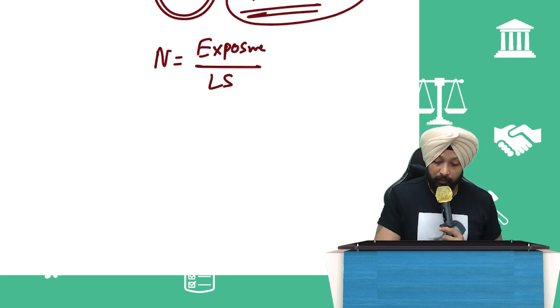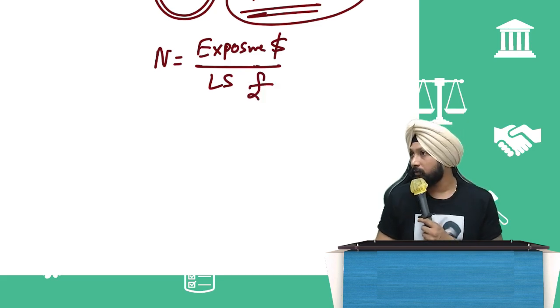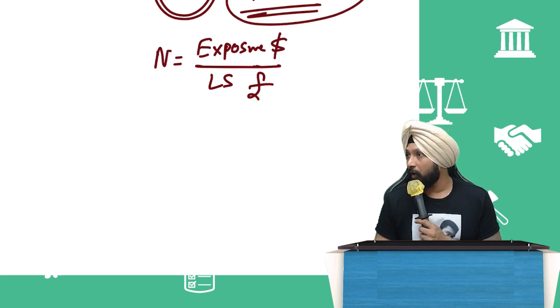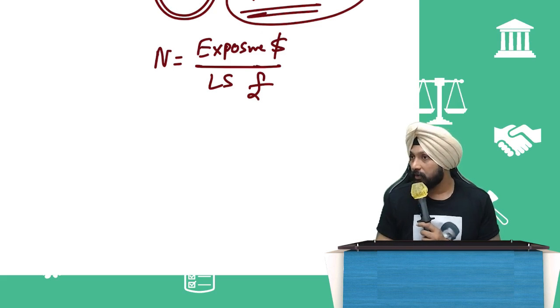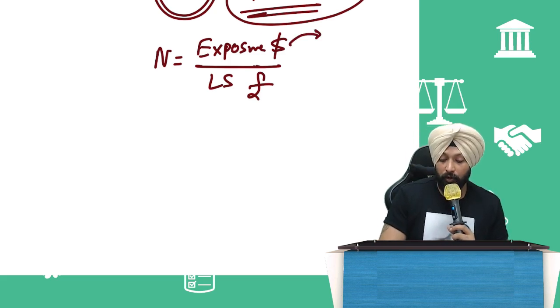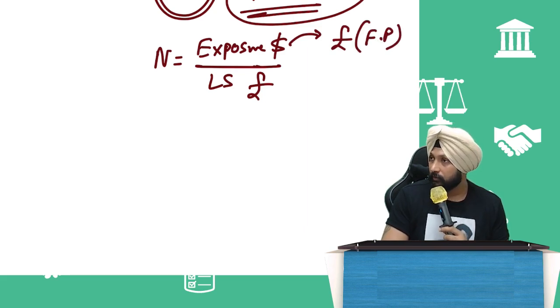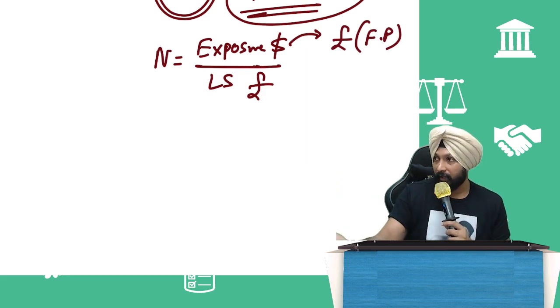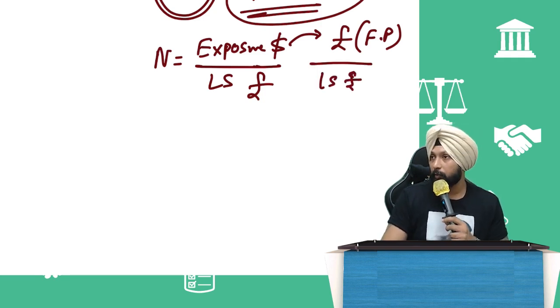Another thing that can happen, exposure may be given in dollars, but lot size may be given in pound. Means you have exposure of dollar, but futures are available of pound. Lot size defines what futures are available. Then division is not possible. Then what we do, we convert this dollar exposure into pound equivalent exposure. At which rate, sir? At future price. Whatever future you are supposed to take, at that price you will convert your dollar exposure into pound exposure. Then you divide by pound lot size. Then division is possible.